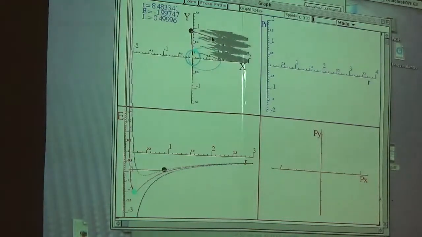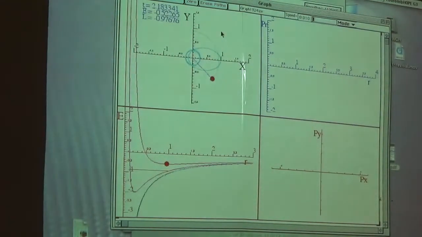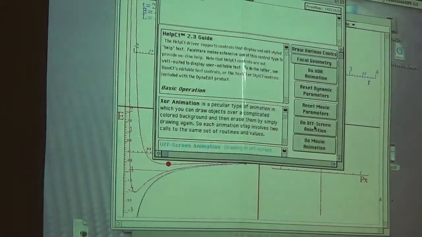I can do something like this. I can go out there and put the thing at pretty close to a minimum, and I should be able to get a pretty good circle with that. Well, it's not terrifically circular, but good enough for government work. Anyway, you see there's quite a difference between these two examples, inside the sophomore Earth and outside the sophomore Earth. Let's stop this and turn on the phase plots, see how they look. The Coulomb phase plot is remarkably simple, although it has some surprises. Let's go ahead and get it going.